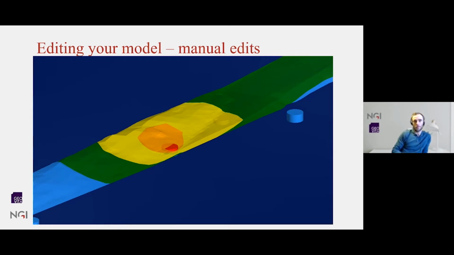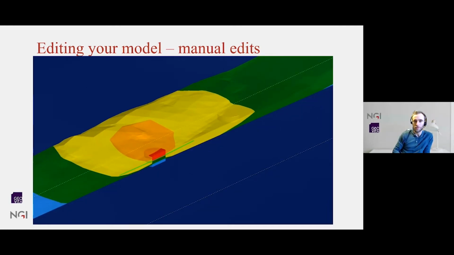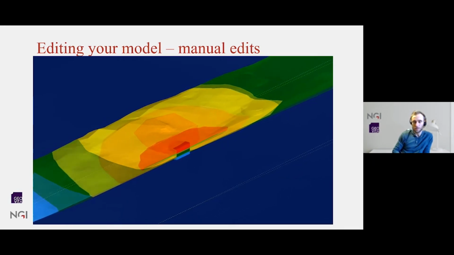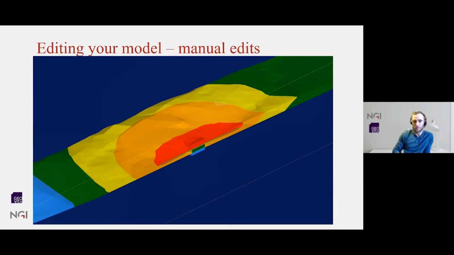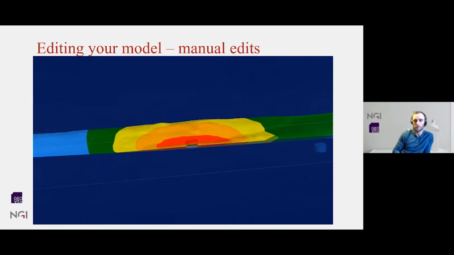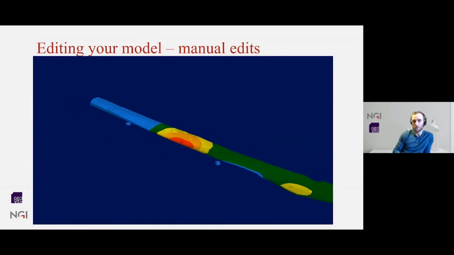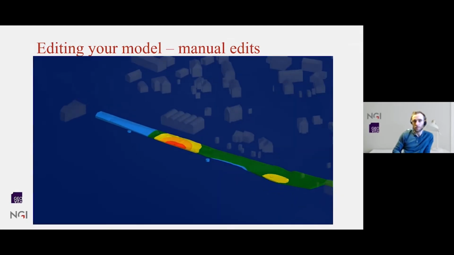Finally, you can edit your model by doing manual edits. In this case, we have a class 5 sample in the top of this borehole that shows up as a quite small volume in my model, and I want to edit that. So I draw a polyline, the green line you see in the middle of the screen, and then the model automatically updates itself according to that and fits all the observations, including the boreholes, to these adjustments. And then you can afterwards inspect it alongside all your other data and update your model gradually.